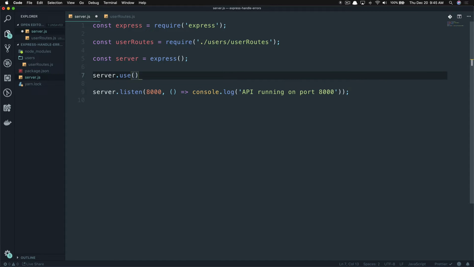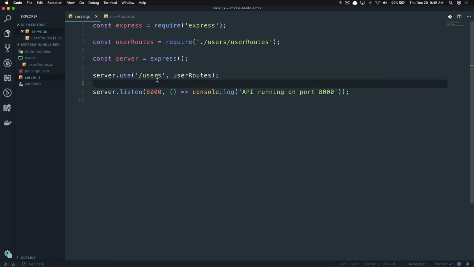And now, because everything is middleware, we can just plug it in as middleware. server.use. And check this out. This is what's super cool about this. We can say /users gets all of our user routes. Okay. So effectively, we just created some CRUD operations, not a full complete CRUD list, but in our user routes file, inside of the users directory, we have effectively found and are able to pull in our user routes.